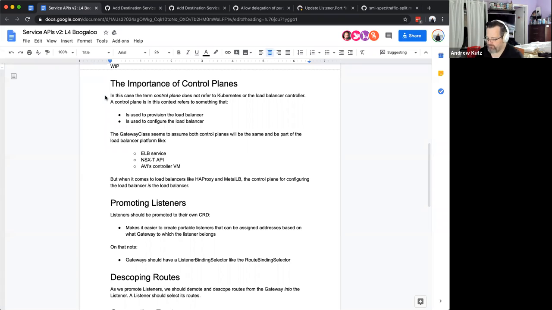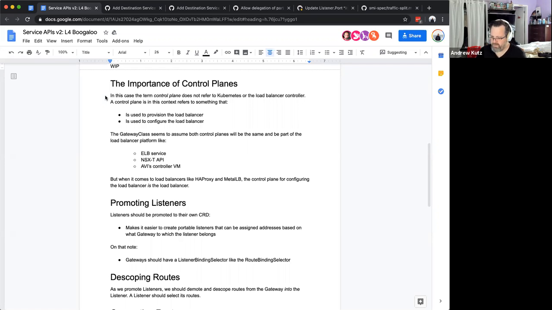You don't even have a control plane until you provision it in the first place. And then the control plane for configuring the load balancer is the load balancer. So if you've got HA proxy running with a data plane API server sidecar and a VM, bare metal, whatever, and you've got 5 of those, each one of those is its own instance, its own control plane.